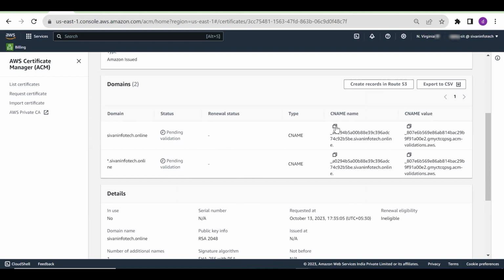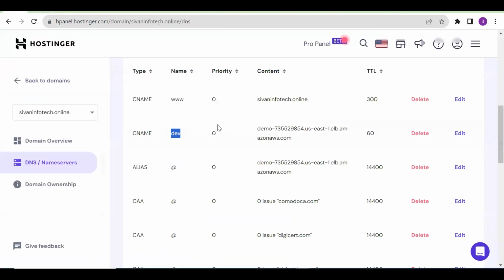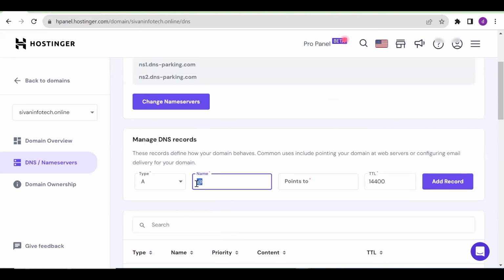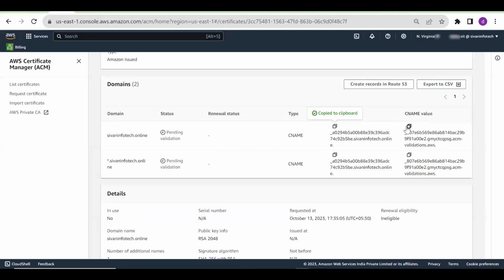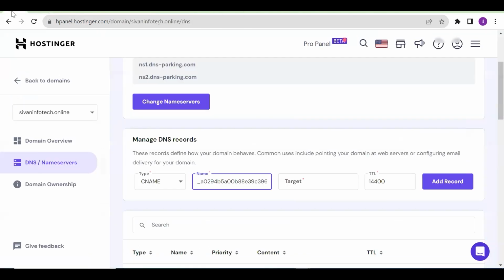CNAME. Come to DNS. In the place of name, we need to give the CNAME name. Copy this and paste it here. In the value, give the CNAME value. TTL 3600, I'm just adding.